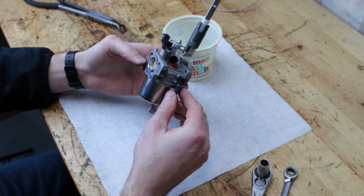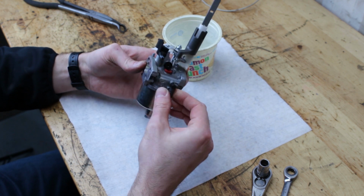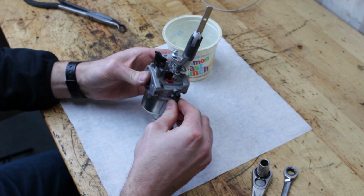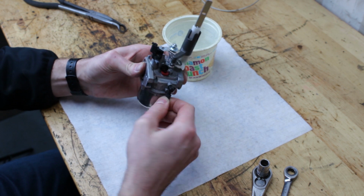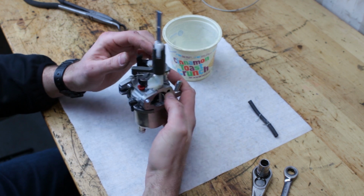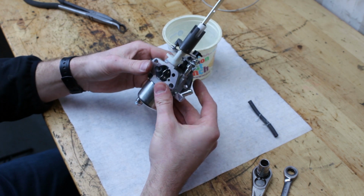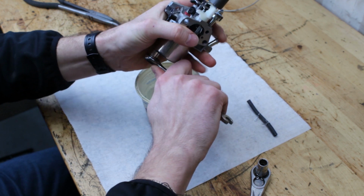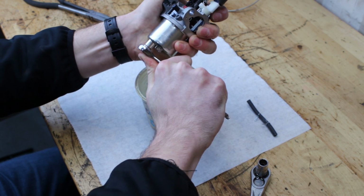Okay, just after looking at this thing, I may skip the step of dropping it in the ultrasonic cleaner. It is just wildly overkill because this machine probably only has like, I'd say, 15 hours on it max, maybe not even, maybe 10. So I think that cleaning it is something that we can have fun doing, but I just don't think that dropping it in the ultrasonic cleaner is very necessary. So nonetheless, let's get that fuel. Oh gosh, I don't think these have ever even been cracked open.